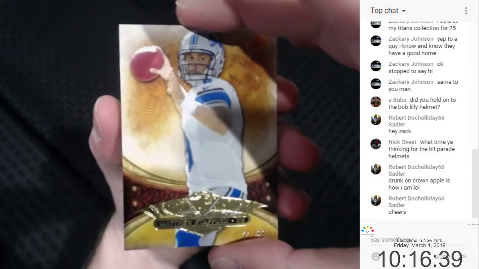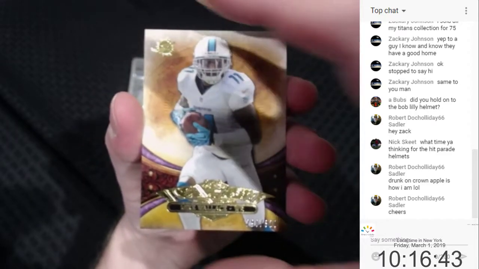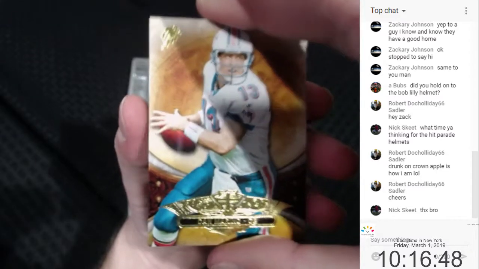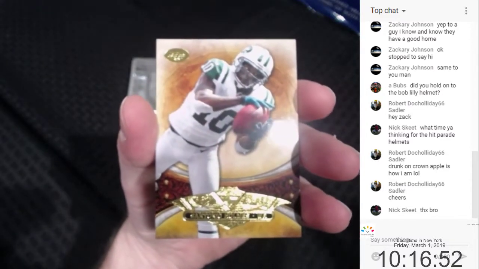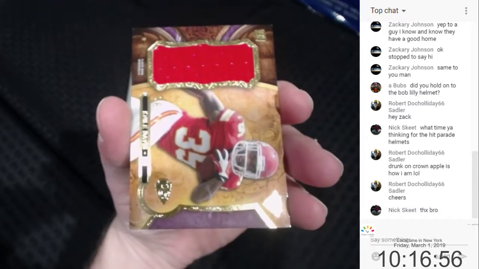Holy jeez. To 99, Stafford for the Lions. These are your two parallels. Mike Wallace for the Miami Dolphins, to 320. Then we'll go Marino. You get three base. Matt Schaub. And then Santonio Holmes. And then here we go. Good luck, everybody. Let's go.